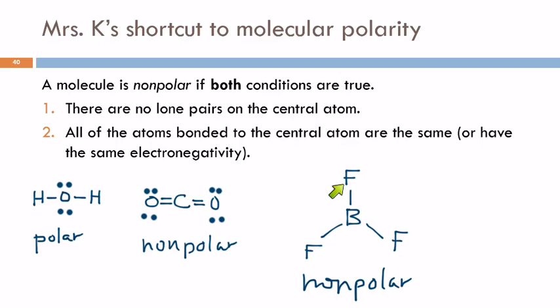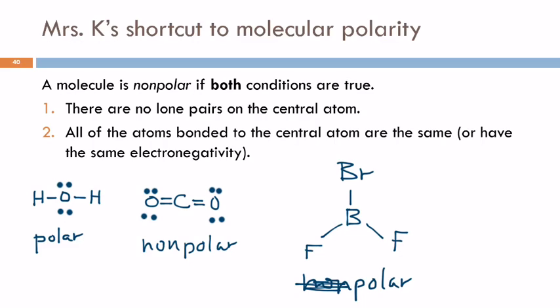What if we swap one of these fluorines for something else, though? What if we make that, I don't know, a bromine? Is the electronegativity of bromine and fluorine the same? No. See, that changes the magnitude of that vector, the magnitude of the dipole moment. And so even though they're going off in opposite directions now, these two are stronger because fluorine is the most electronegative. And so now this is a polar molecule.